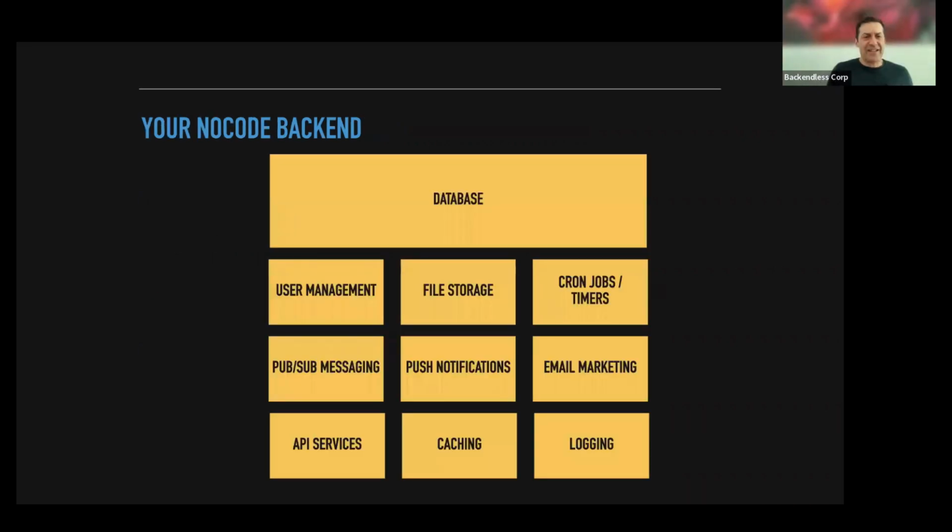So here it says your no-code backend, but it really is just any backend. A true backend that provides an ability to build applications more than likely will consist of all of these blocks. In the case of Backendless, it definitely consists of all these blocks. These are all the individual elements of the Backendless backend. But there are systems out there that provide somewhat similar functionality, or you can combine multiple systems that provide this functionality combined.